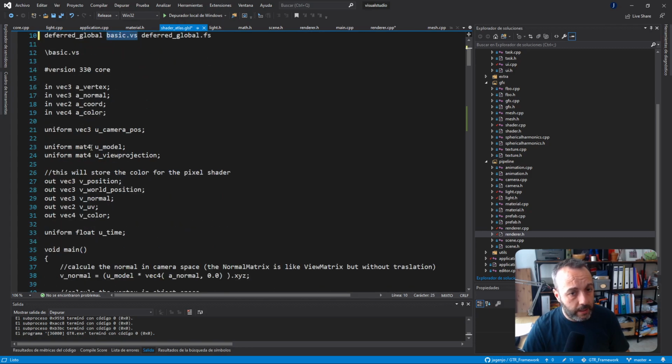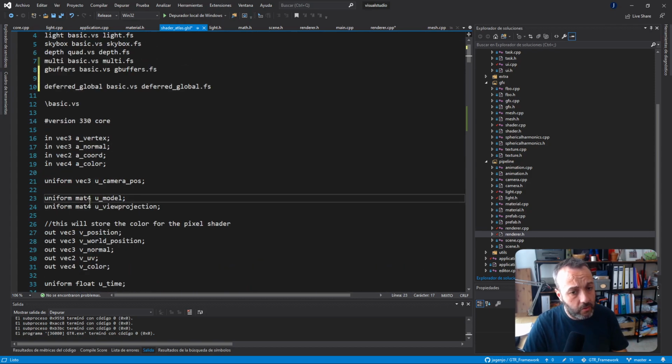shader, and this vertex shader will expect that there's a model and there is a view projection, but this quad is already in clip space. So that means that you should never multiply this vertex by view projection on the model, because that means that this quad is in world coordinates. It's not in world coordinates. It comes already in screen coordinates. You don't have to modify anything of the vertices.